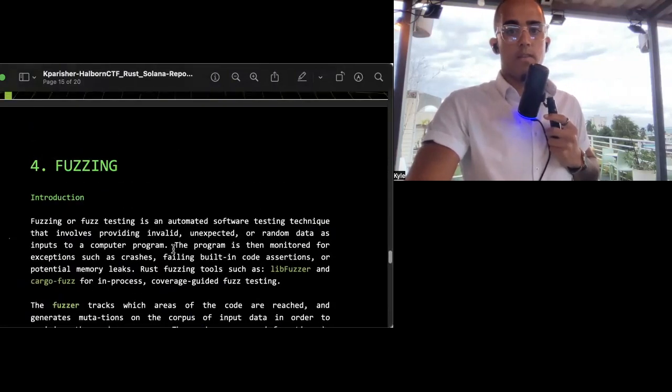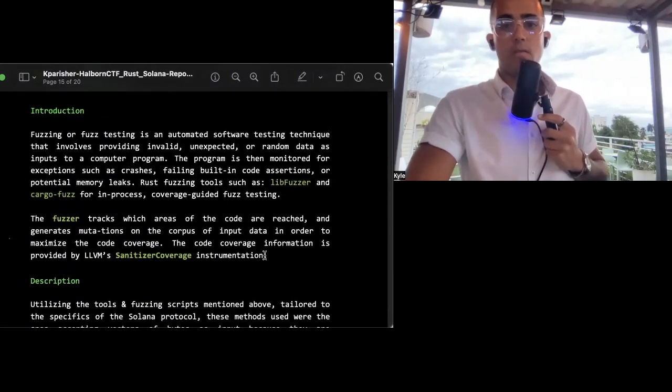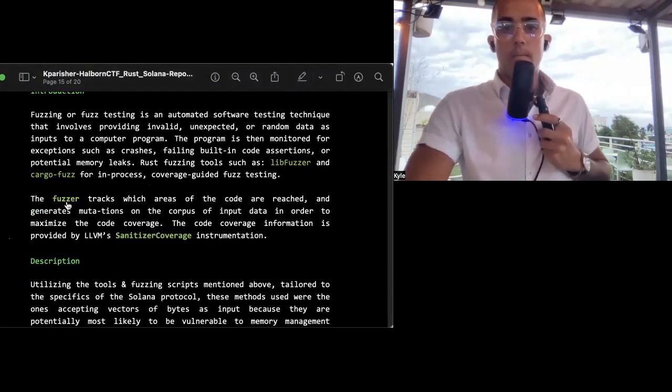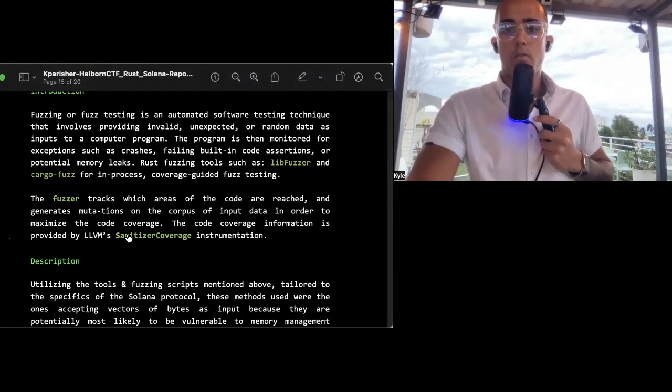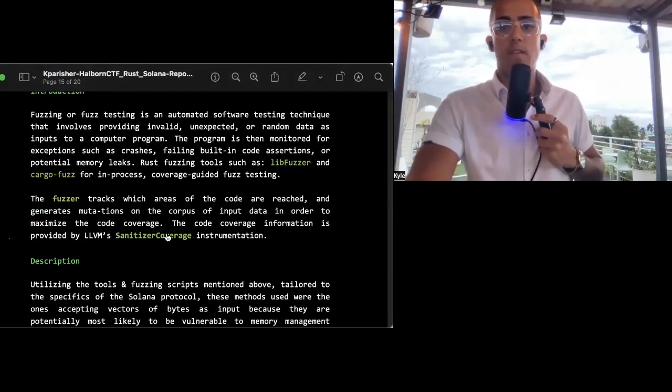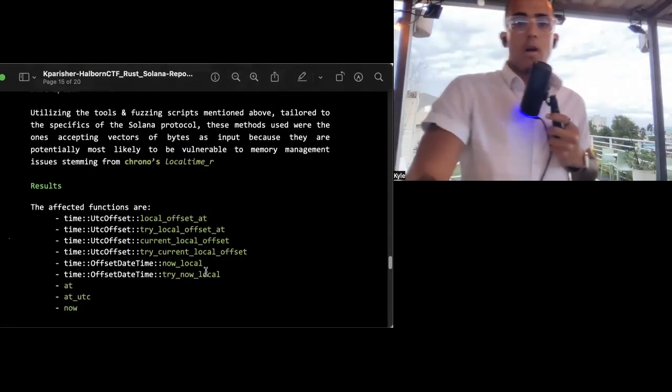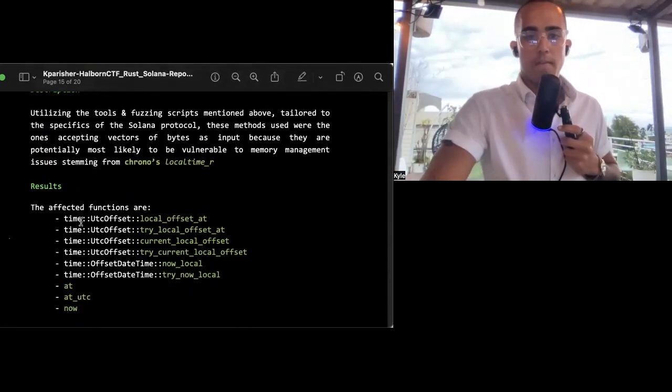Here in the fuzzing section, we go over a general fuzzing description and some tools that are used, like libfuzzer, cargo fuzz, the fuzzer sanitation. It goes into sanitation coverage. Here I list the affected functions.